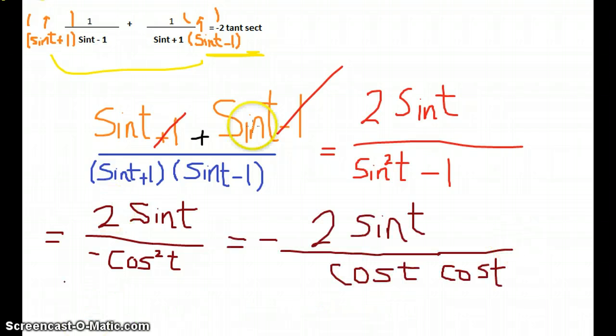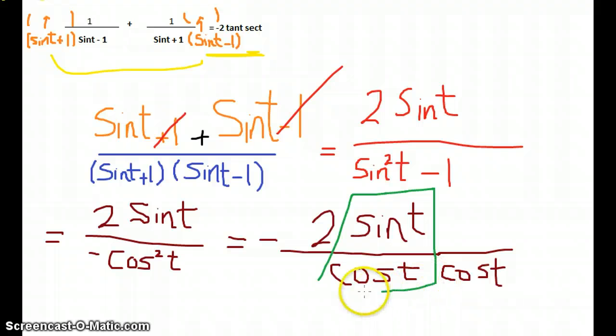So all I did for this step is that I made that negative float upstairs, which is allowed. Negative 2 over 3 is the same as 2 over negative 3, right? Negative 1 over 2 is the same as 1 over negative 2. Negative a over b is the same as a over negative b. So all I did is that I made that negative float upstairs, and then I broke that cosine squared t into cosine t times cosine t. Well, how does this help me? That helps me a lot, actually.